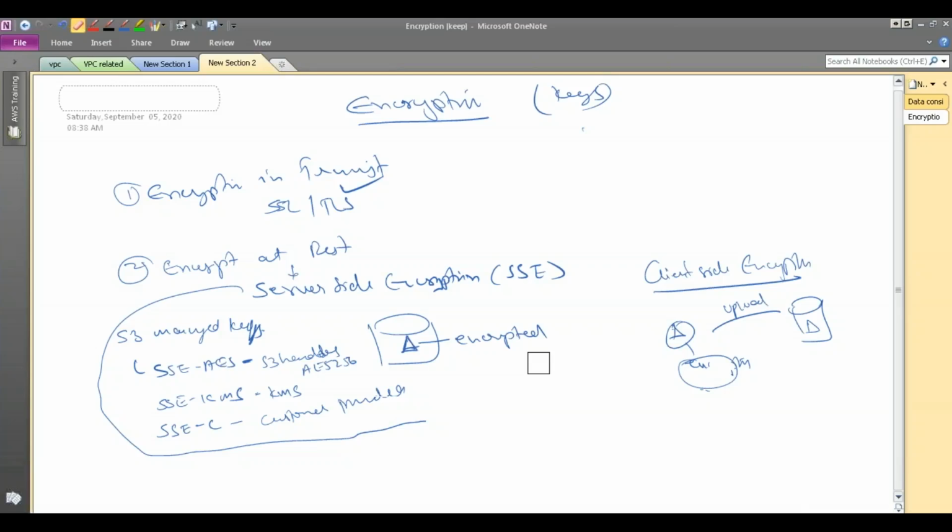So in some projects, encryption might be compulsory, right? They will say data has to be encrypted using so and so key, or so and so strength, so and so algorithm. So you have to use that appropriate key to encrypt. So how to do that? It is not a big deal, right?